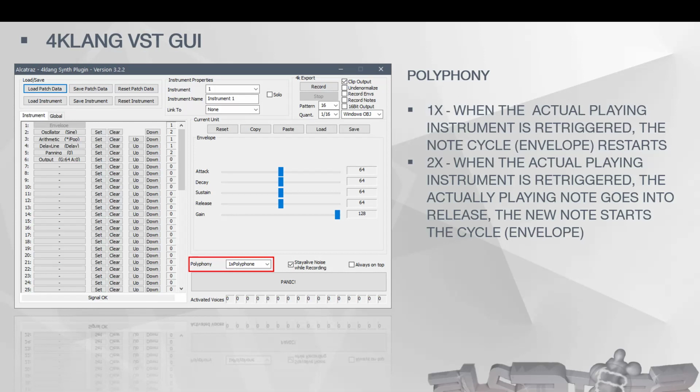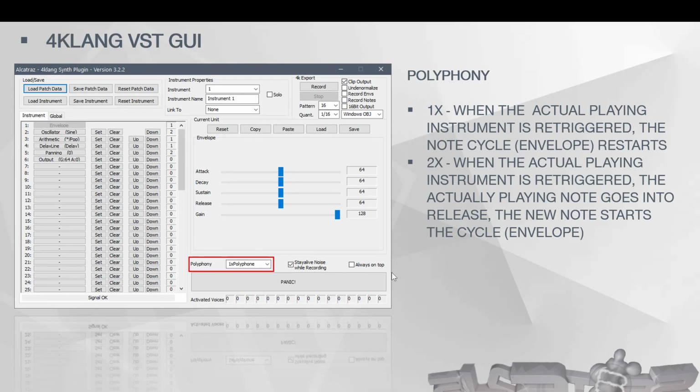Another nice thing is the polyphony. If it's set to 1, which is the default one-time polyphone, that means you hit the note on your keyboard and the instrument starts playing. If you hit the second note, the first will stop immediately and it will start with a new cycle on the envelope with the attack.